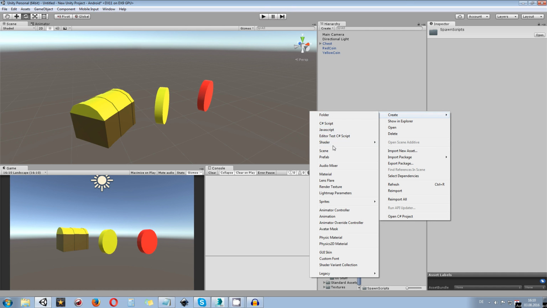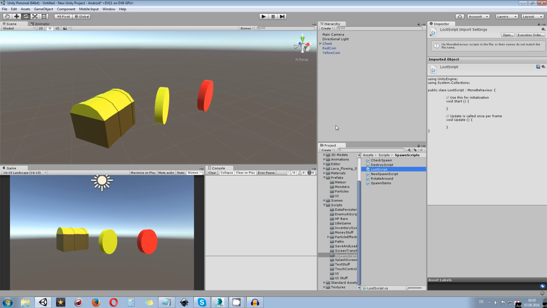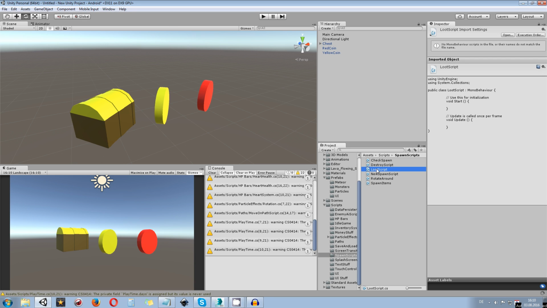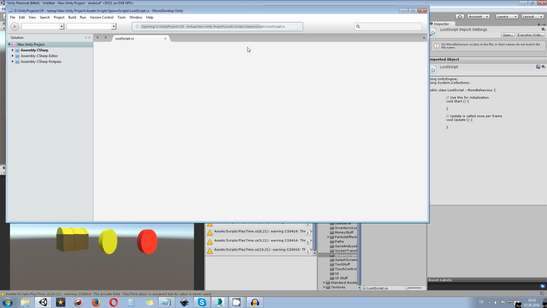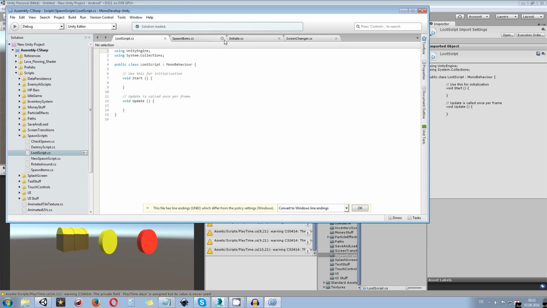I call this one, I don't know, maybe currency script or whatever. So I create a new C# script and call this one loot script maybe. This can be attached later on, or that part can be your enemy behavior later on, or part of your enemy, so you don't have to get directly into that loot script. Otherwise, you can also go into that loot script and use that from that point. It doesn't really matter how you want to use this later on, but I want to make sure that you have the knowledge of how all of that stuff is going to work. We are closing this one since we don't need that.